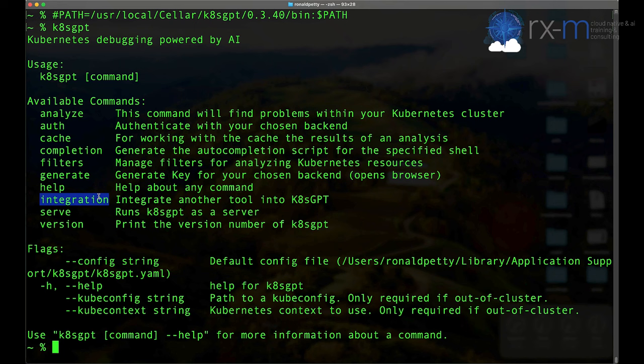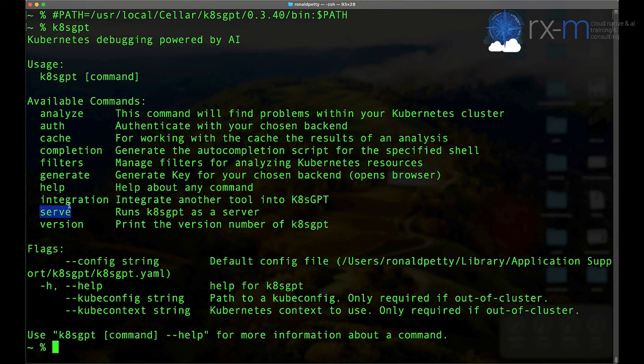Kyverno is another one. So if you have Kyverno integrated, K8sGPT doesn't automatically use it. We have to use this integration subcommand to let K8sGPT know it's there. And then same thing, it will look at its results, its policy reports, and then show them to you if anything was found negatively, or you can go one step further and ask an AI.